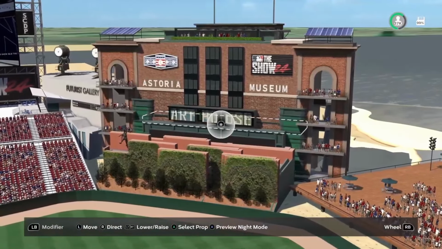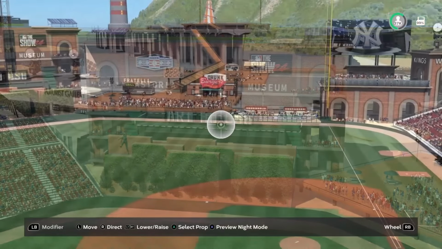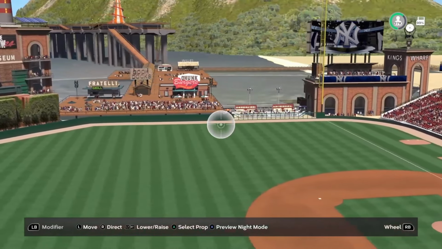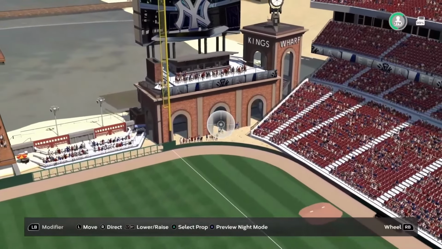The first thing you'll notice is the awesome custom built batter's eye with plenty of balconies to catch the action from. Down in right field, we see the docks leading to the lighthouse, where you'll find a majority of the Goonies references and some more great custom building by Jedi.